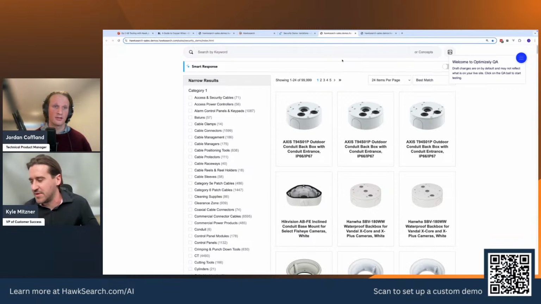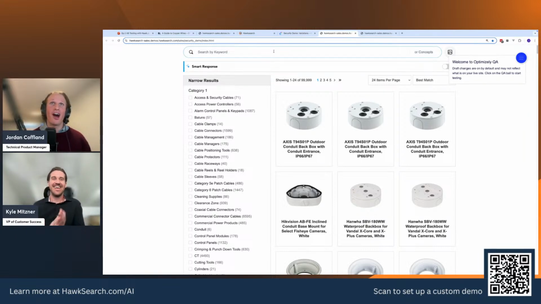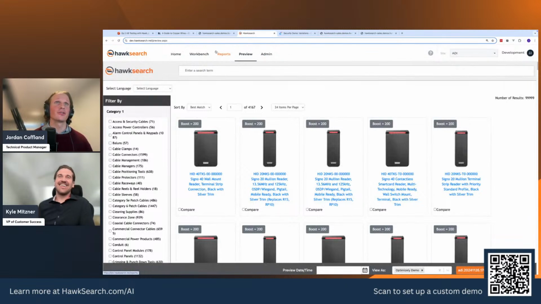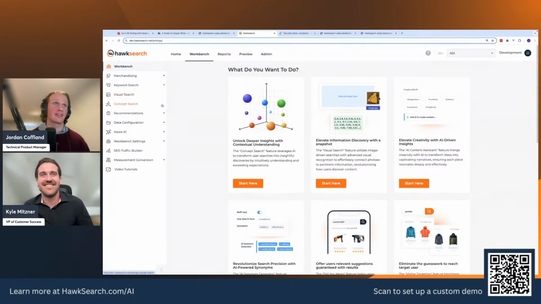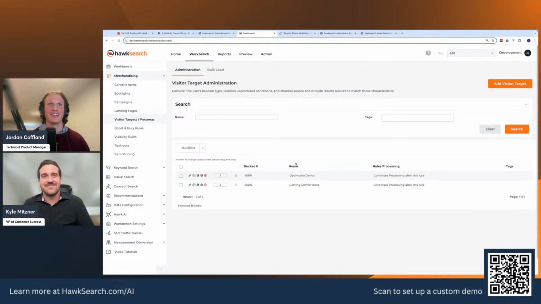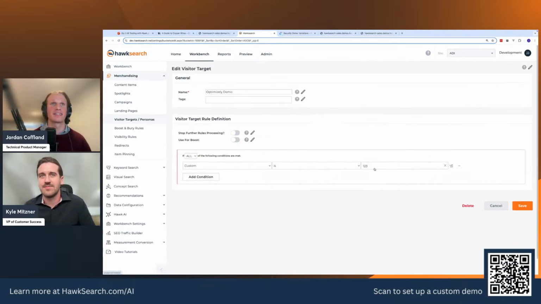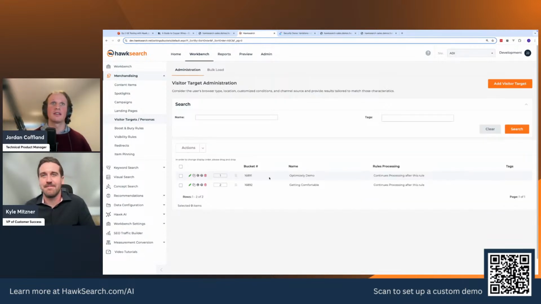And I know, Jordan, you and I sat down right before the customer conference and we were trying to get this to work, and we literally just had the wrong number in. So I'll give an insider tip here. When you're configuring these visitor targets in the workbench, a common misconception, at least it's my misconception, is that you would think, or at least I first thought, that it was this number that we configured in here to be passed as a visitor target, but it's the bucket number.